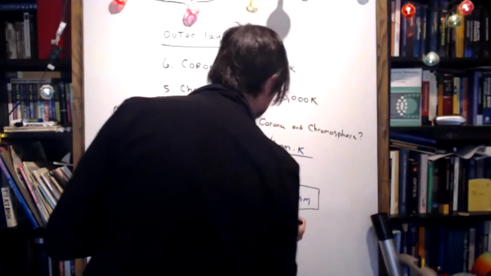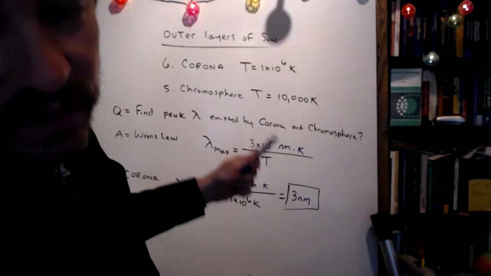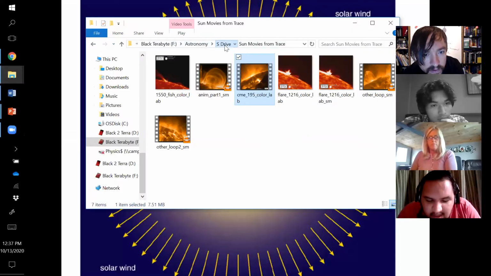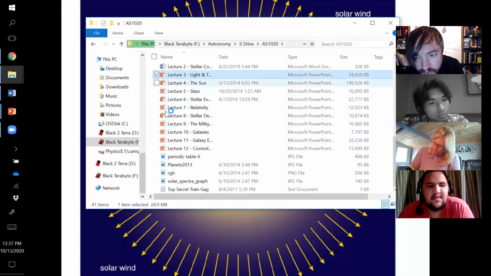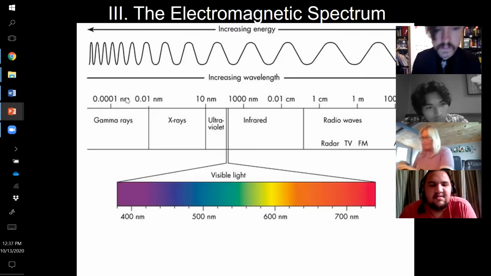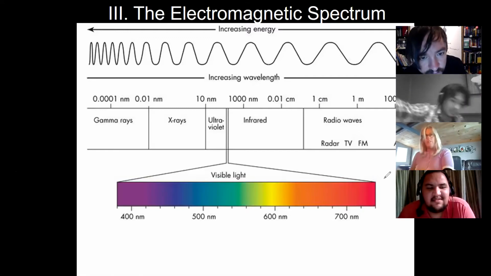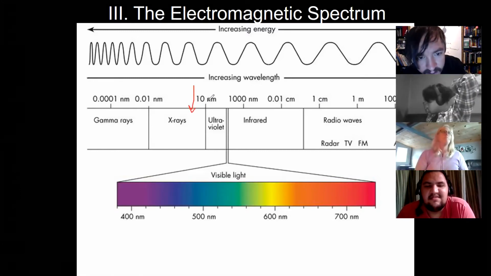Now, for the follow-up question that I will most definitely ask during the exam: in what region of the electromagnetic spectrum is 3 nanometer light found? If you have trouble with this, remember I have a slideshow. Oh, where is it? X-ray. Very good. I just want to show you guys how Christopher got that. Notice that he got it from my notes. Good. This is also a slide that you could use, Christopher. This is your electromagnetic spectrum. 3 nanometers would be right about there, right? The cutoff is 10 nanometers.